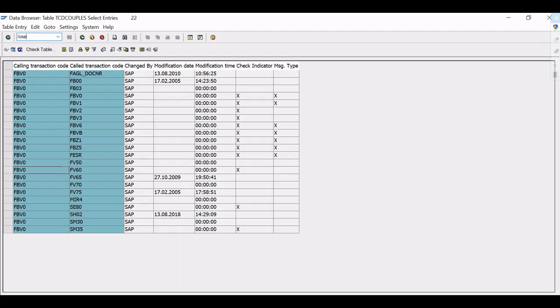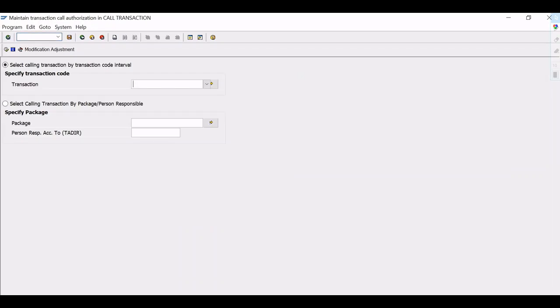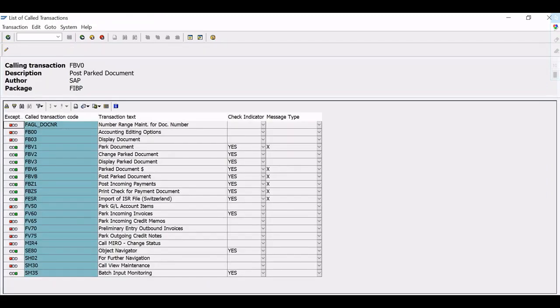There is a transaction code called SC97. In SC97, this is the window. You can check the indirectly calling transaction codes for any T-code. But I'm going to show you the transaction code FBV0. I'm executing this. If you look here, the check indicator is enabled for FV60, which is the park invoice, right?